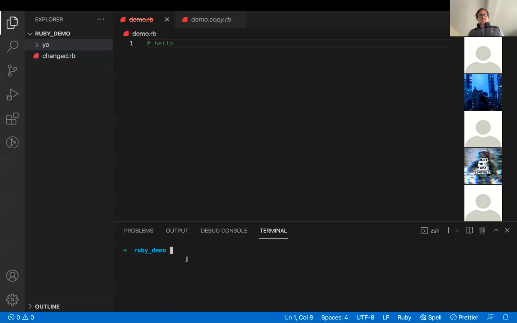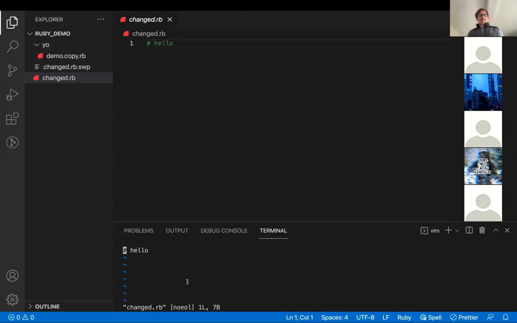Now I have this changed file. I could use terminal to edit this. I could open this file up in what's called Vim, give it the name of the file. There is the file.